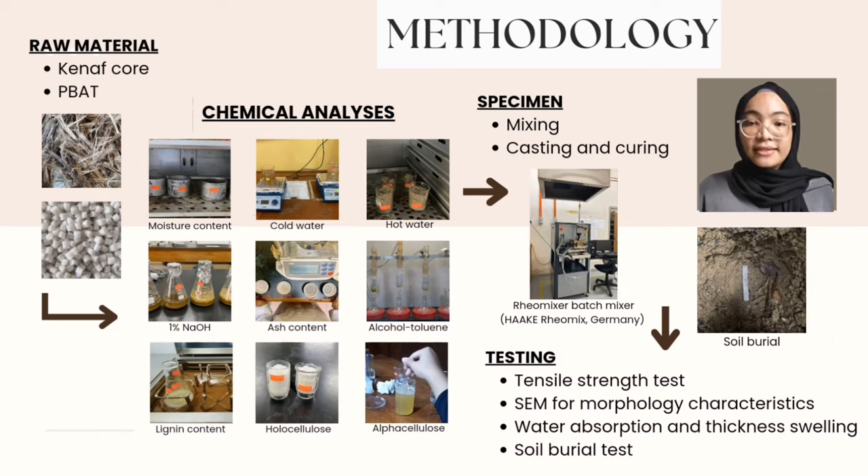Then we proceeded with testing the samples. The first test is tensile strength, which is a destructive test that measures material tensile yield and ductility. It measures the force needed to break a composite plastic specimen and how far it extends before breaking. The microstructure of biocomposites was examined by scanning electron microscopy (SEM). The specimen's weight and volume were measured and they were immersed in deionized water for 28 days. Studies on biodegradation under actual soil burial circumstances were conducted on campus at UiTM Jengka, and the 2-month soil biodegradation test was then conducted.